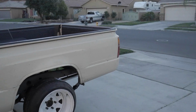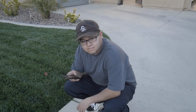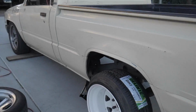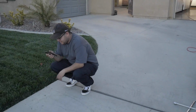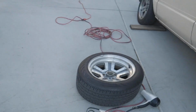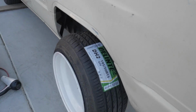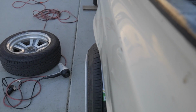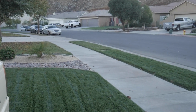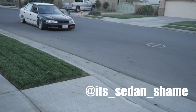Alright, so the fender roller isn't working out as much as I thought it would be. But Marcel's going to be coming soon, the fitment expert. Oh my God. So, I don't know if I got a phone book, but I know I got a bat. So, for all you stance fellas out there, you already know what that means. But this is what it looks like. The wheel's on there. Now, let's see, that's still gonna need quite a bit, and it's not like I could run camber. Oh, speaking of the stance king over here, look at this bad motherfucker.